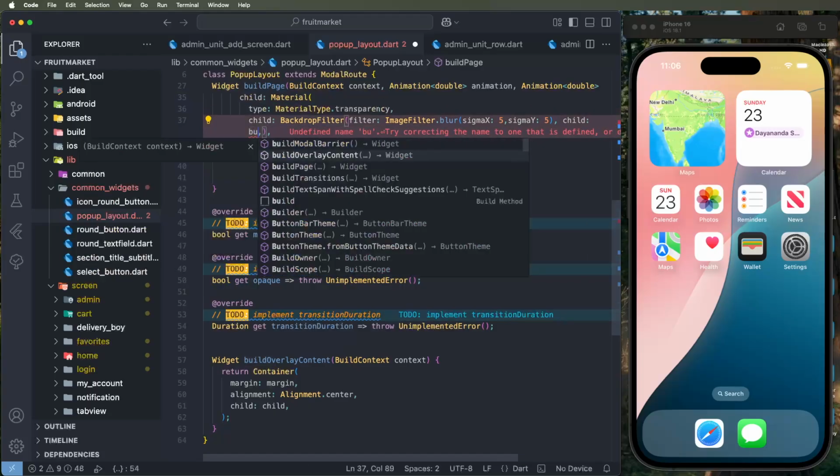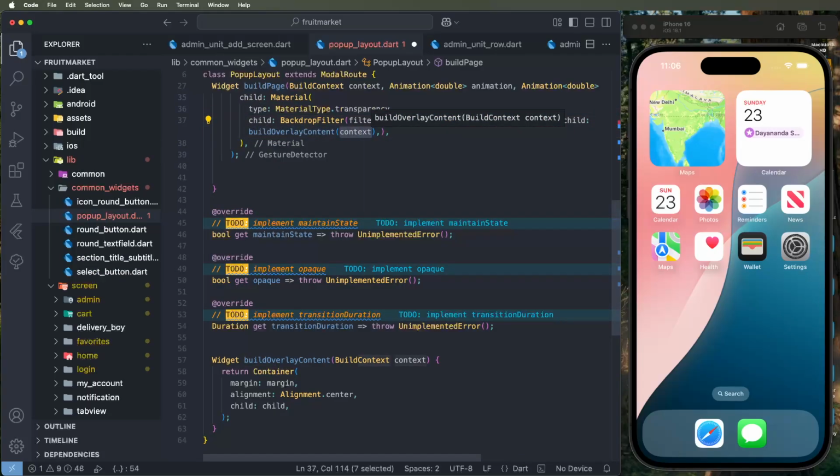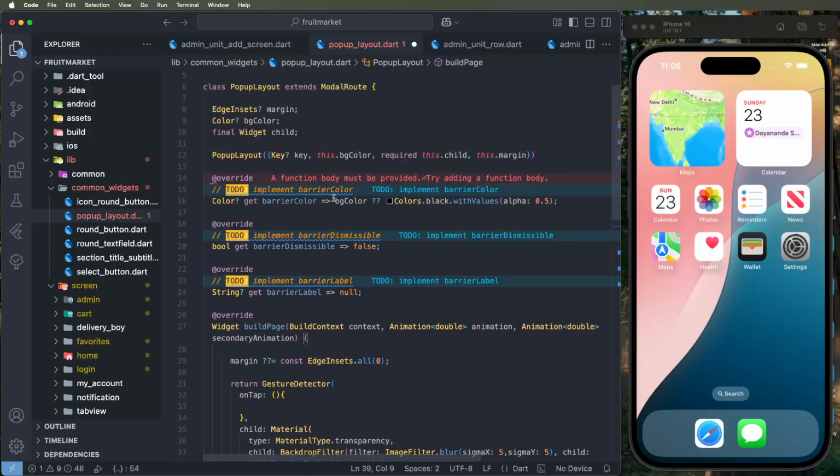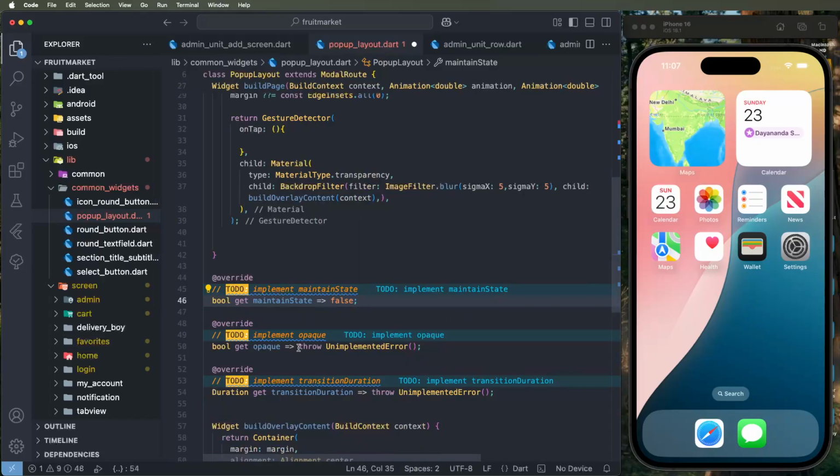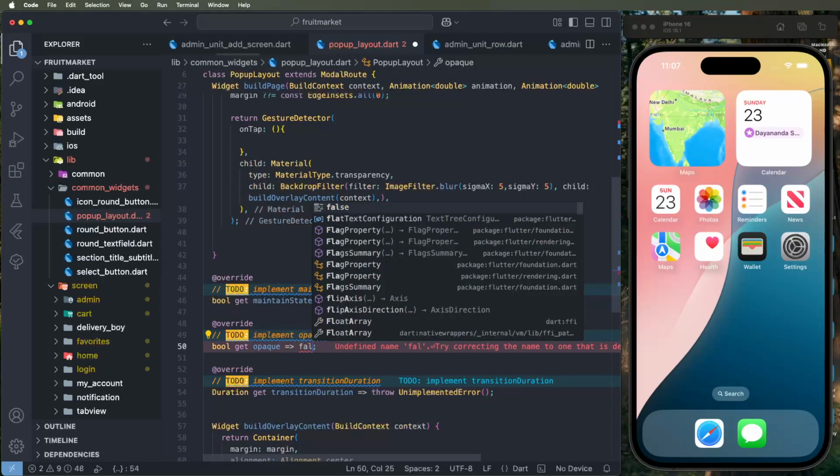Build overview contents, and to set here the context, so need to pass here, need to configure here. Now, then after, need to set here the maintain state. So need to set this here the false, like here's. Then opacity also need to set here the false.